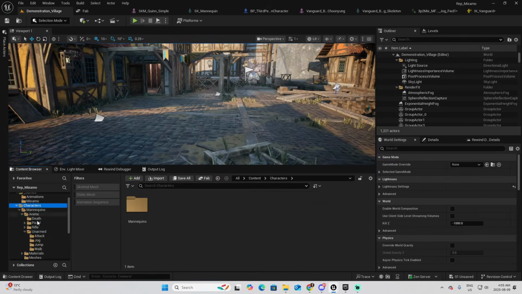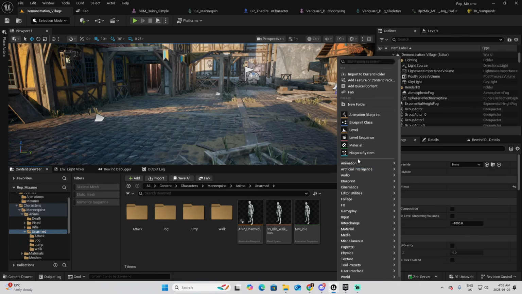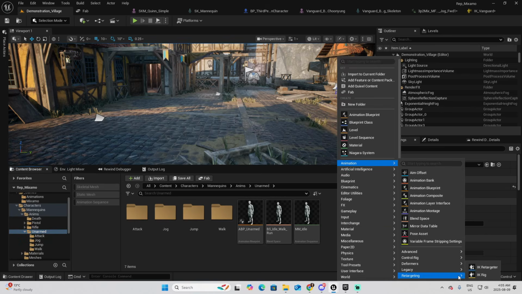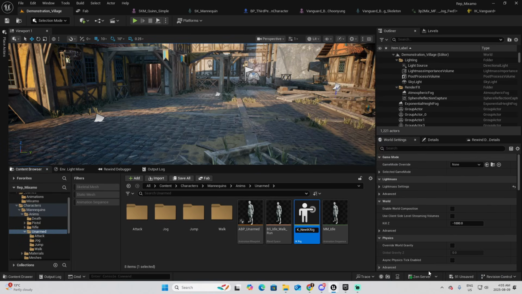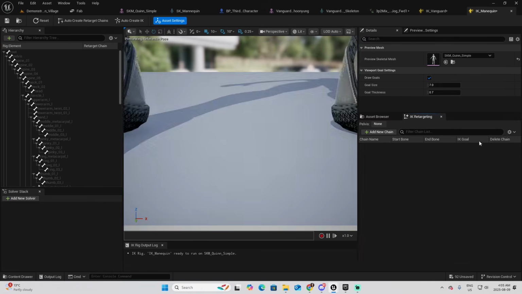Now let's go to our characters folder, right-click, select animation, retargeting, IK rig, and in this case I'm going to create another IK called Mannequin, or something like that. Open your new IK rig, and in this case we're going to use SKM Queen Simple.